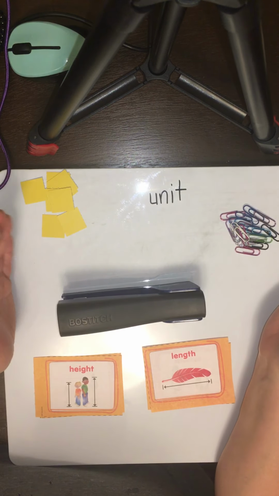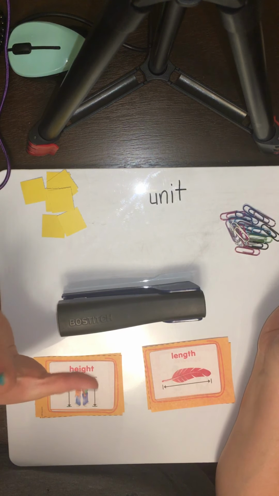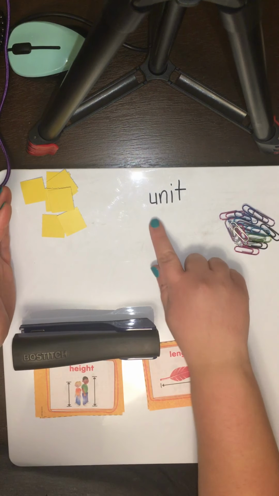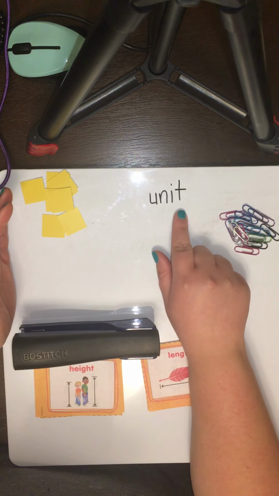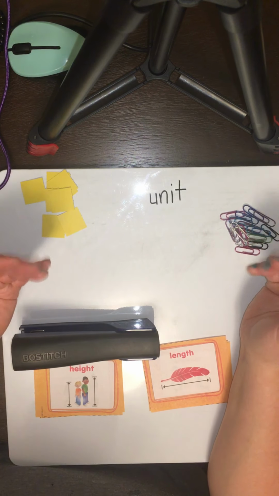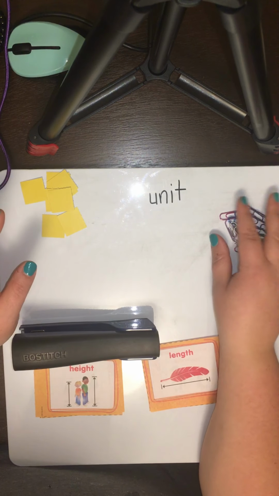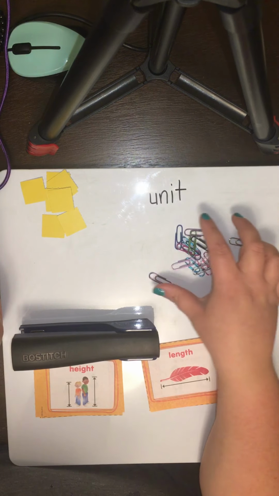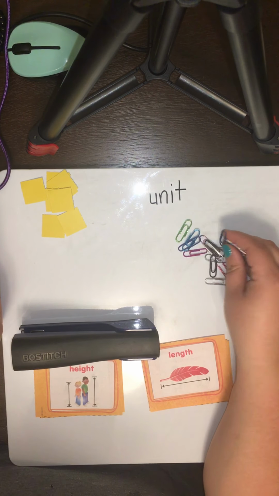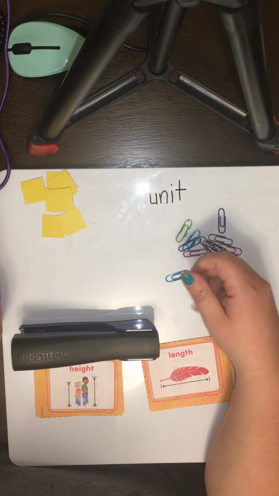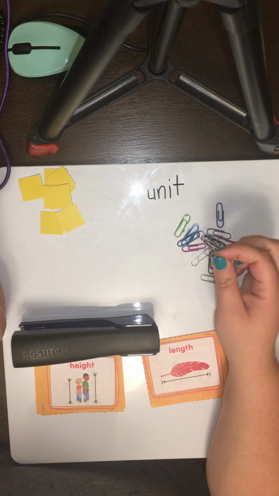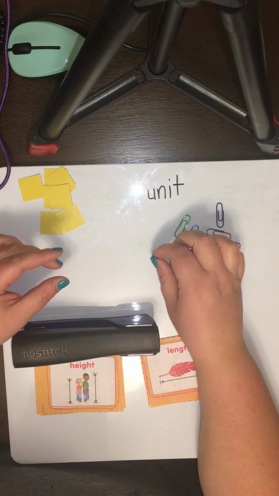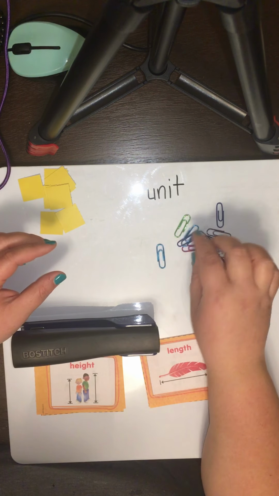So we're actually not going to use feet to measure anything yet. What we use to measure is called a unit. So feet would be 1 unit of measure, but we're going to use what we have around the house. So I have some paper clips here. You can measure something in paper clips. It would take a lot of paper clips to measure how tall Miss Simons is. It would take a lot of paper clips to measure my height, but we can do it.